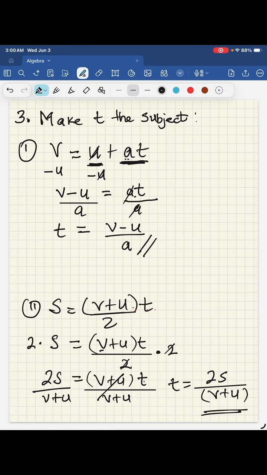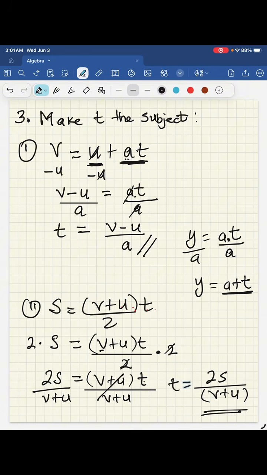Okay? Easy. The trick is that whenever you have multiplication and what you are looking for, let's say y equals at, if you're looking for t, because this is multiplication, you divide by the coefficient of the t, so by a. Okay, but if you have y equals a plus t, because what is separating these two is a plus or positive or negative sign, what you do, you try to separate them. That's one thing you should do.